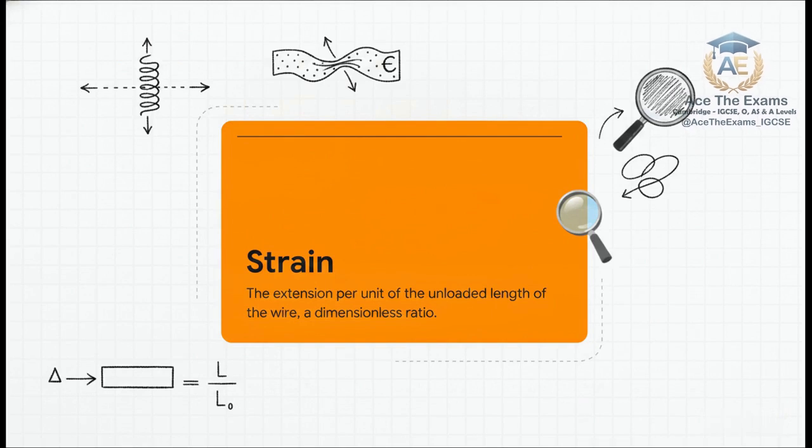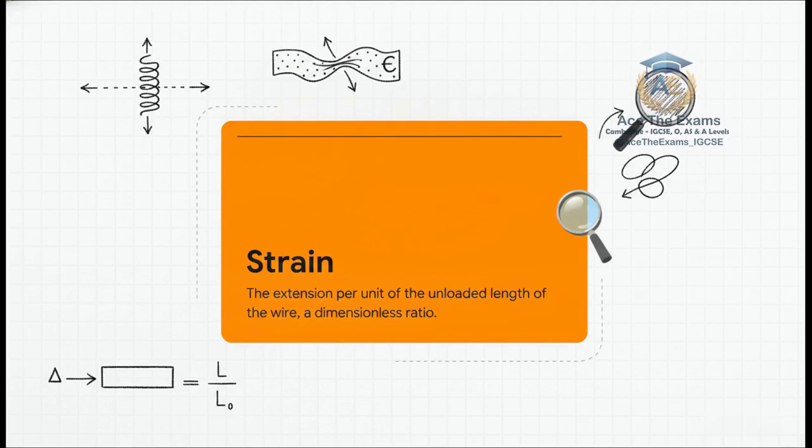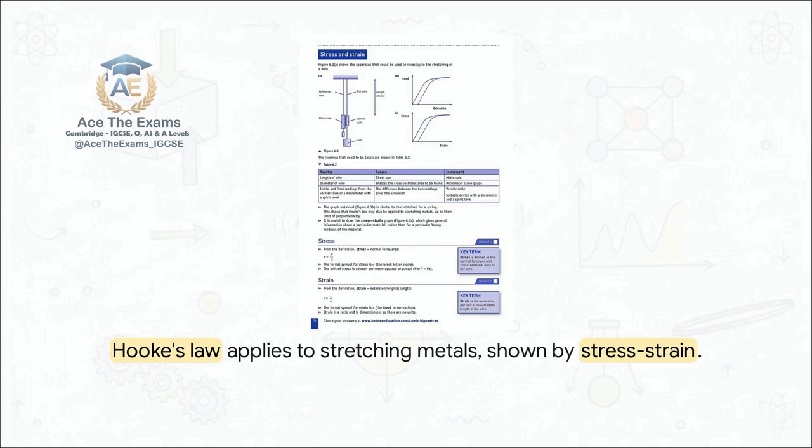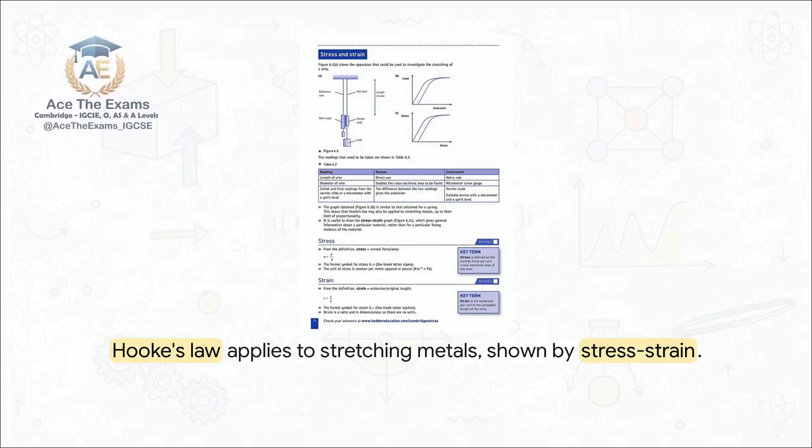Next up, we calculate strain. Now, strain is merely a ratio of the extension to the original length. Because it's just a ratio of two lengths, it completely lacks units. No pascals, nothing. We use the Greek letter epsilon here. Strain is simply telling us the percentage or fraction by which the material has stretched compared to its original unloaded length. Now, if we plot stress against strain, we get a graph that looks remarkably similar to our spring graph.